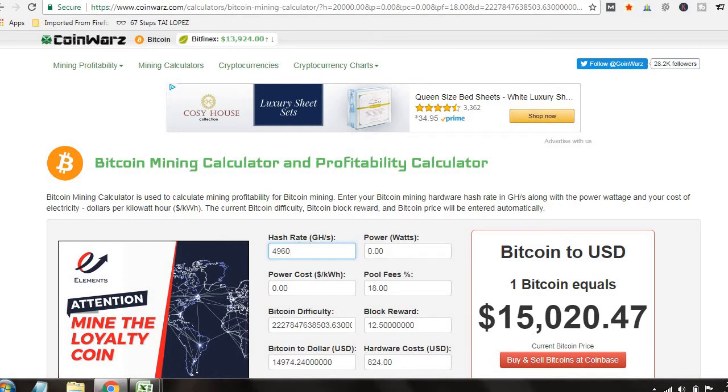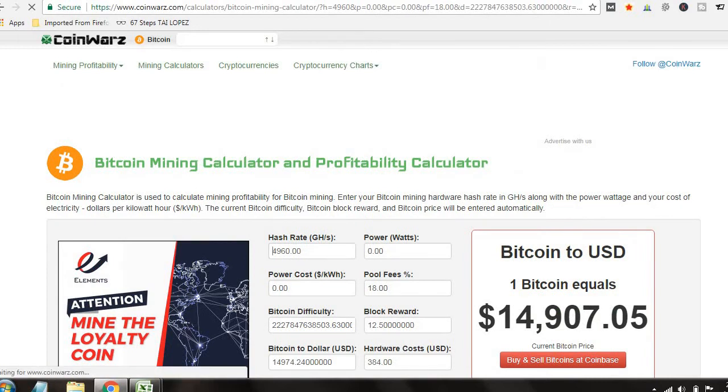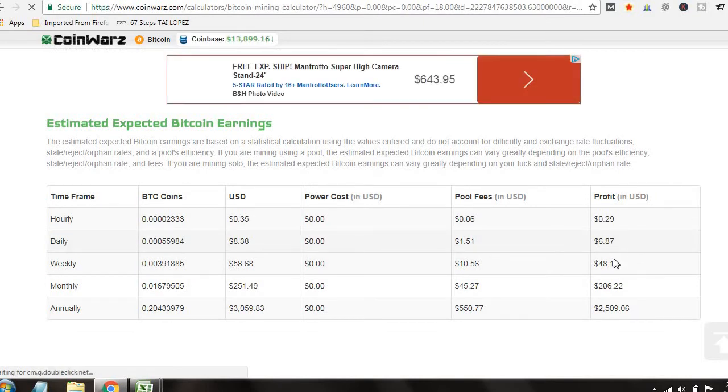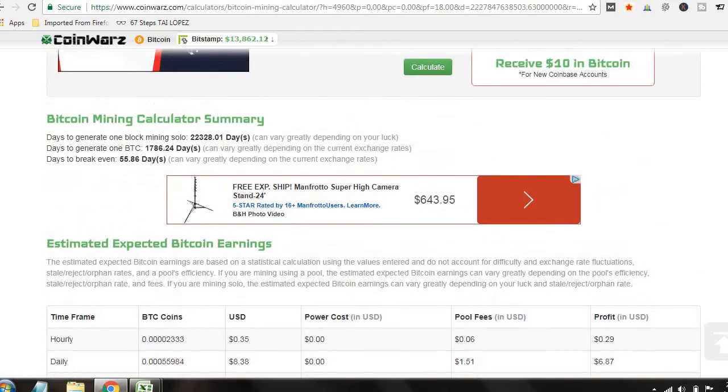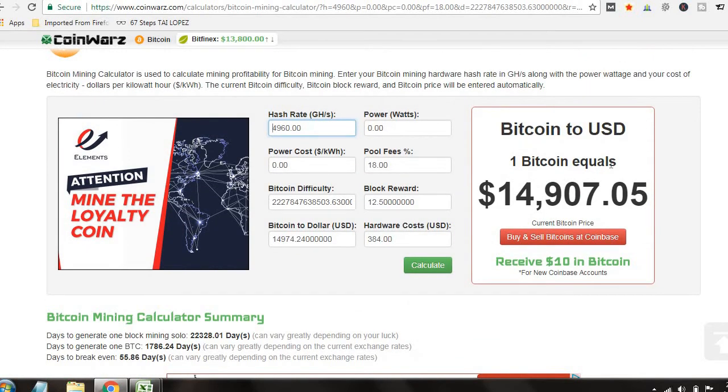This is on coinwars.com. Pool fees are 18%. My initial investment was 384.00. Calculate. So now we scroll down, we can see that's about $206 in profit. I can make my money back in 55.86 days. But as the price of Bitcoin fluctuates, so does my estimated earnings every month.